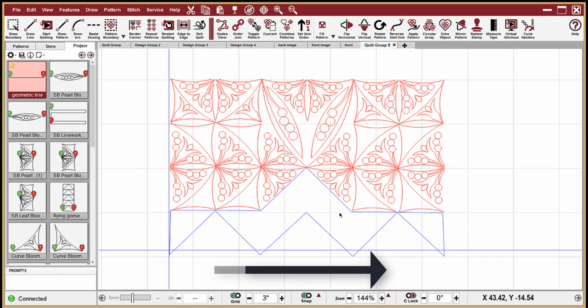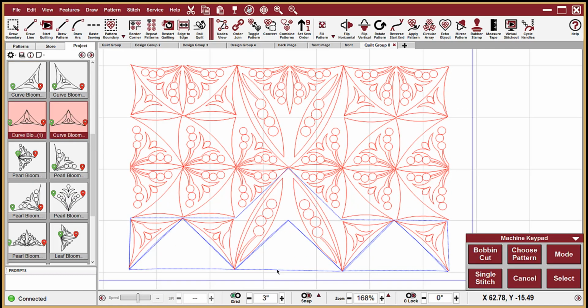And if anybody's wondering why we don't just take those patterns and rotate them around, to me it takes more work to do that because the piecing is never the same. And if you copy and paste them, then it's going to combine them and you're not going to be able to adjust them. It's just a lot easier to go back and select the patterns and just click them out again. So following the instructions that we showed you for the row up here, we're going to click and place these and stitch them out, and we'll be back when we're done with that.